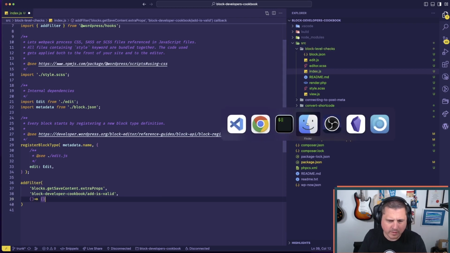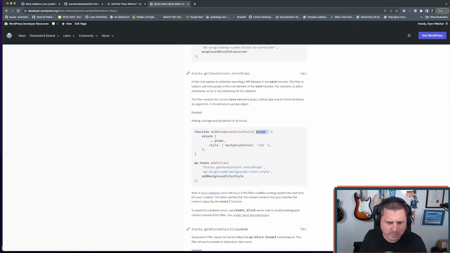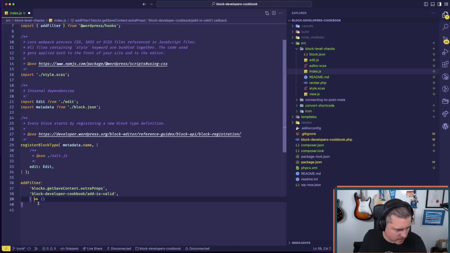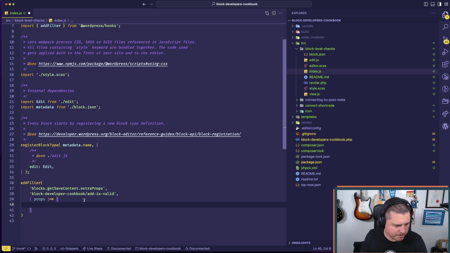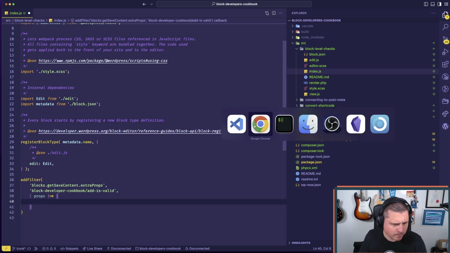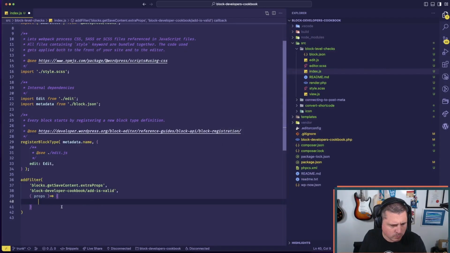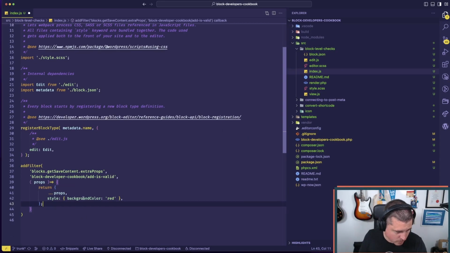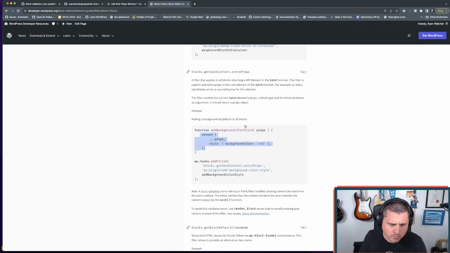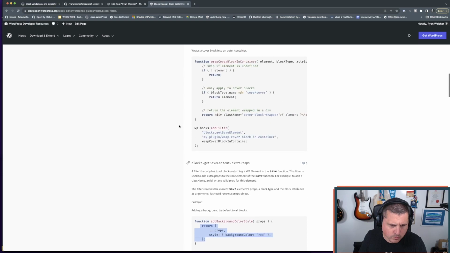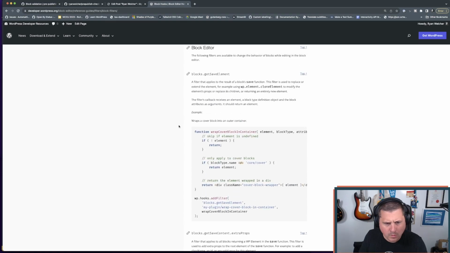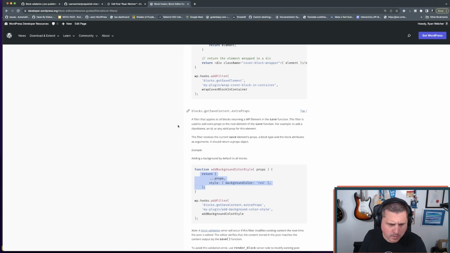Okay, and then in here, this will be basically a function, right? I think. What does it take? It's a function. It gets the props. Okay. So we're going to go, class name. I'm going to add another class name.